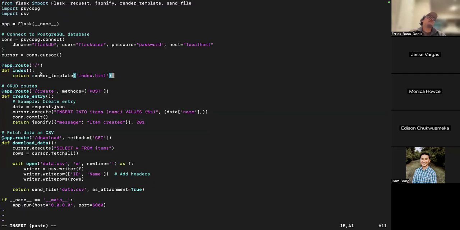You're pretty much just telling the Flask application to render that HTML file at this route.